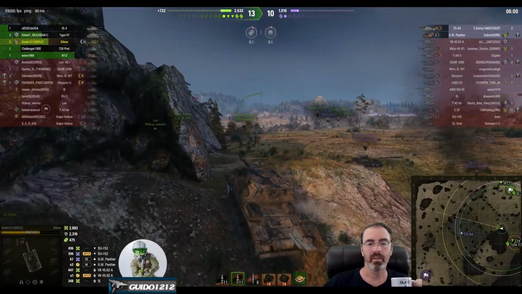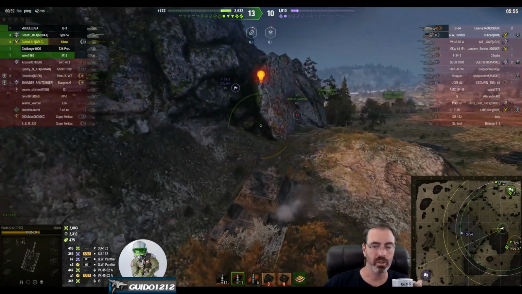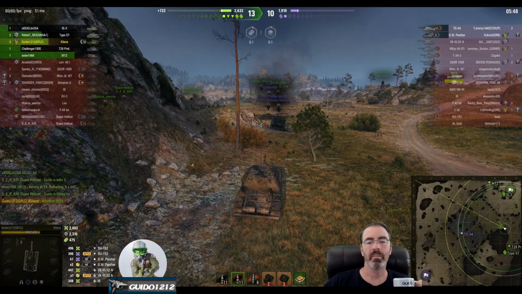So I'm going to come up here. Let's see if we get spotted. I'm not going to commit. We'll just kind of poke. What happened? Oh, yeah. All right. So there is somebody relatively nearby. That makes me believe the TS-54 is not far from where he was last, right? I mean, he may have moved around a little bit.